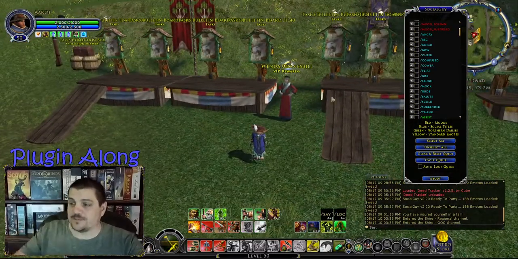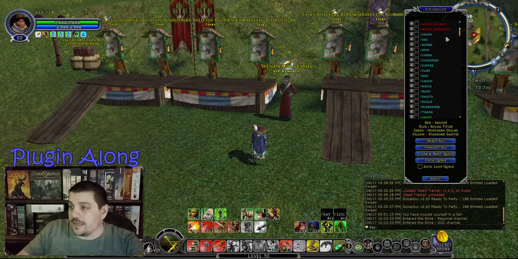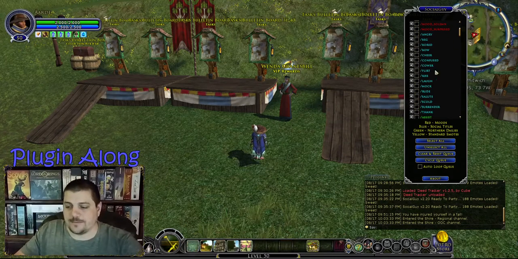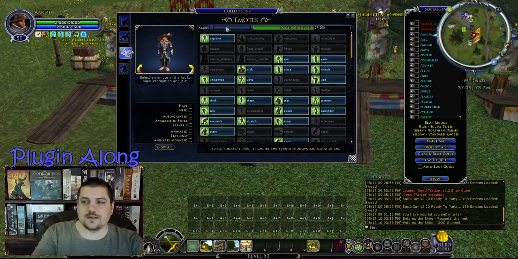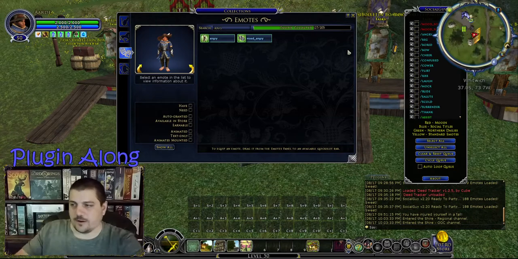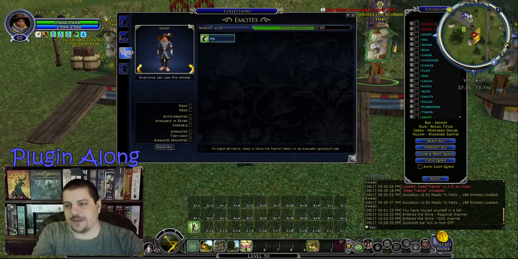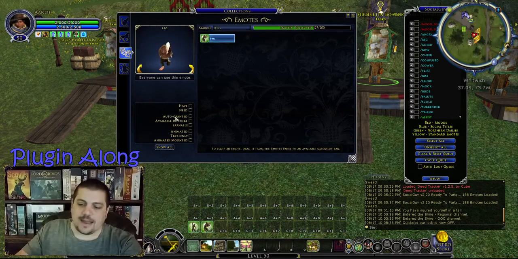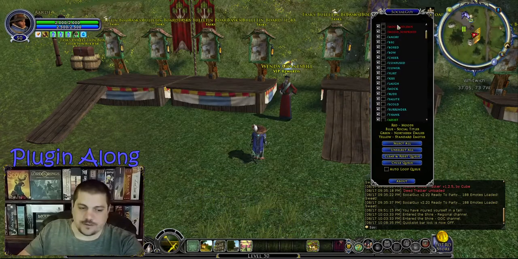So SocialGuy is really a cool way to just have a consolidated, correct list of these emotes that you can just iterate through instead of having to tie up valuable real estate. What I was mentioning before is that when I was first starting, I would get the angry emote and drag it on in, and then get the beg emote and drag it on in. You can totally do that, but it takes a lot of space. It's a little less elegant. So if you're a plugin person, as I am, just having this list right here, so good.